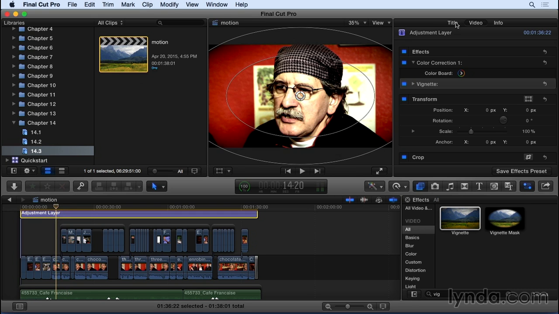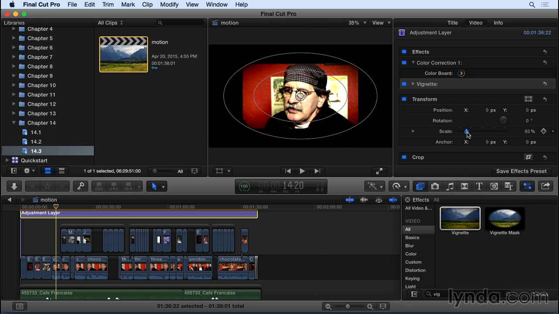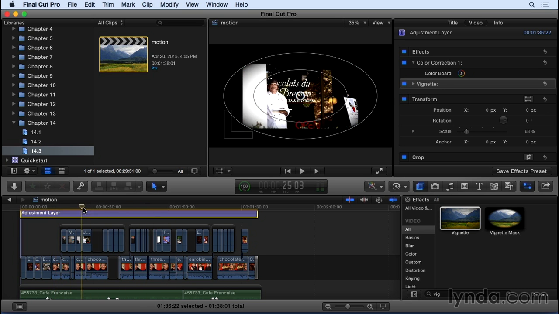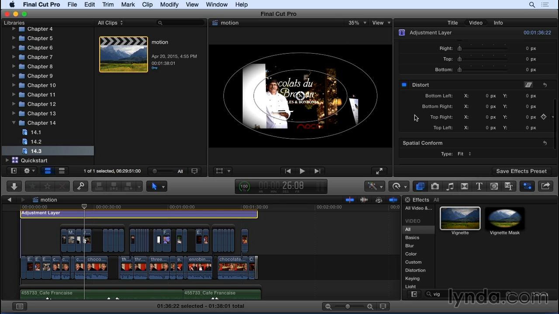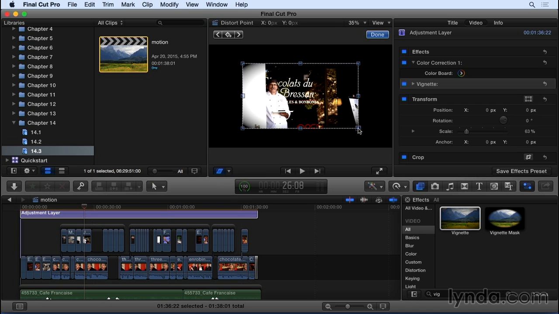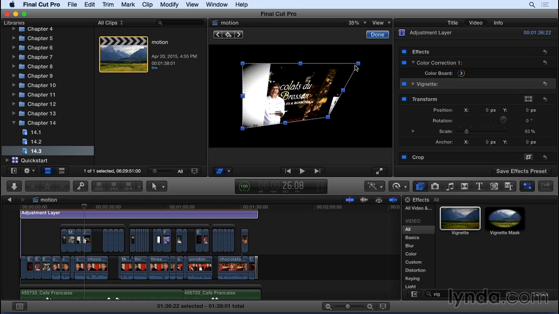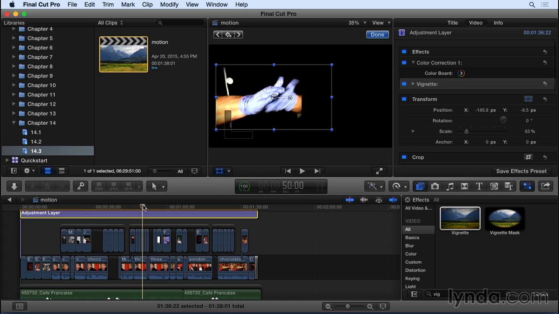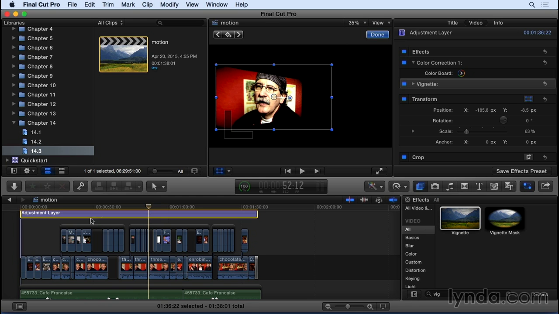I'm going to do some motion effects. So let's bring it down, and this is really cool because it's doing it to everything. All right, so everything is brought down. Let's say that we want this for a title sequence. You can go ahead and maybe come down to distort, and actually let's just enable the parameters on screen, and we'll bring it in like so, and then we can reposition it by going back to the transform and over. And so now we can have the video over here on the left and our titles over here on the right, for example.